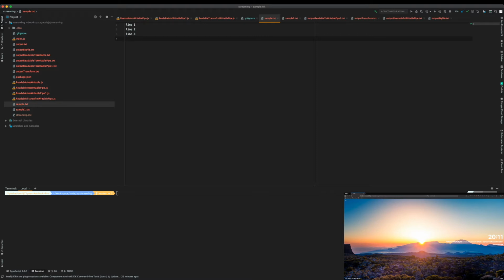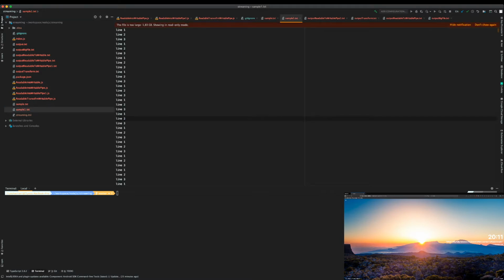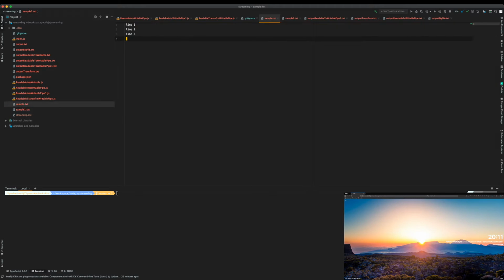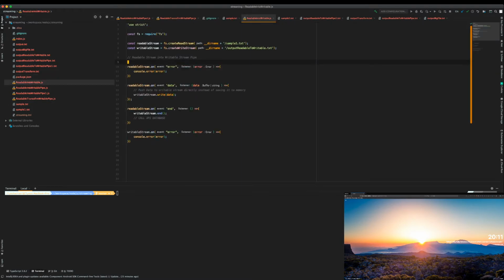The reason is I wanted to show why you should not have a big sample file in GitHub, and how we can go around that. The idea is that this test file is just an output, so we can have a way to generate it using Node.js, using the actual readable and writable streams we have here, so we don't have to have the file in GitHub.